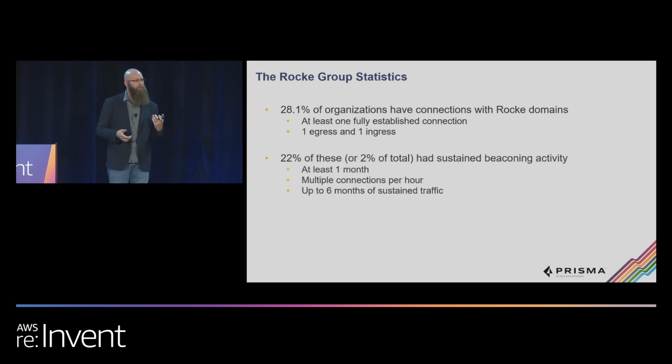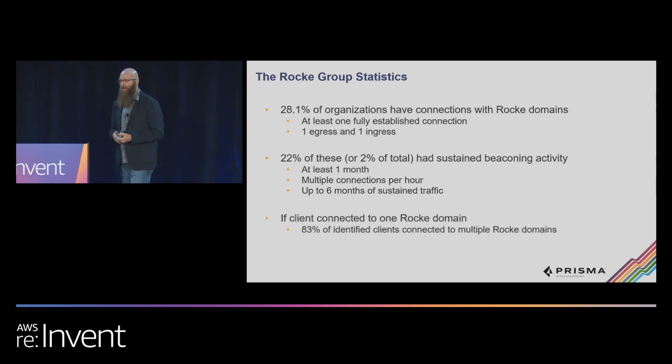Next thing is 22% of that 28%, or 2% of the whole total that we looked at, had sustained beaconing activity within that environment. So that means ROC is actually staying in that environment for longer, up to 6 months of what we've seen so far. And that's repeatedly every 15 minutes they're beaconing back and performing their crypto mining operations. So kind of a fun stat there, right?